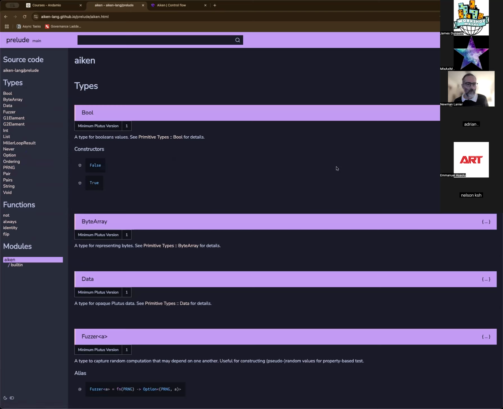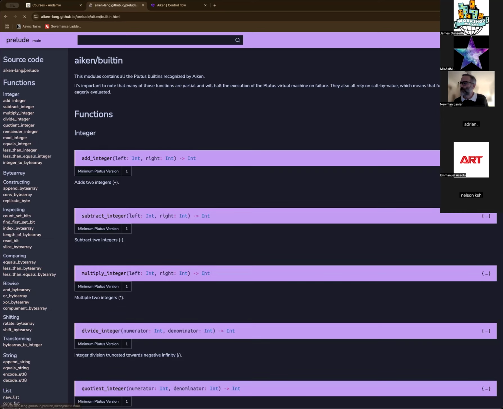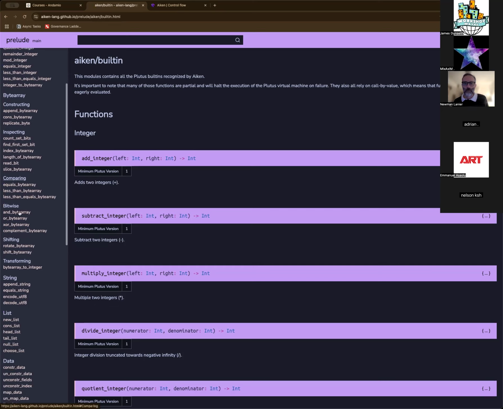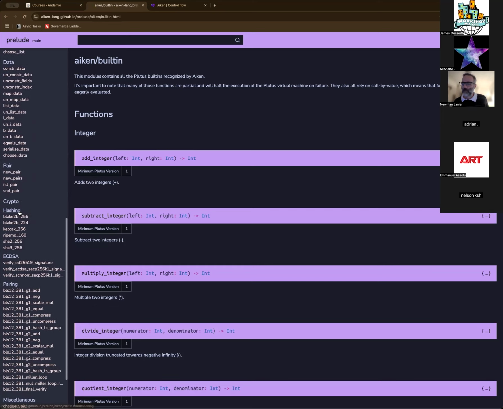Before we can even get started building, we have to define some basic things like Boolean, data, int, list. You can see that right here. So prelude, just like the prelude to a book, is the stuff that comes before, the prerequisite stuff. And then built-ins are just all these helper functions that do a lot of really useful stuff.